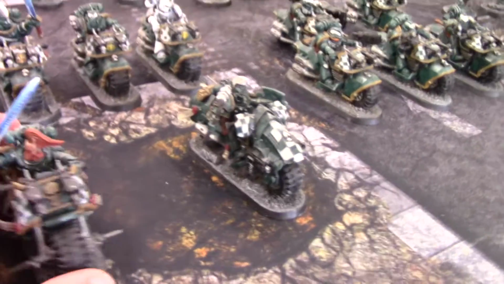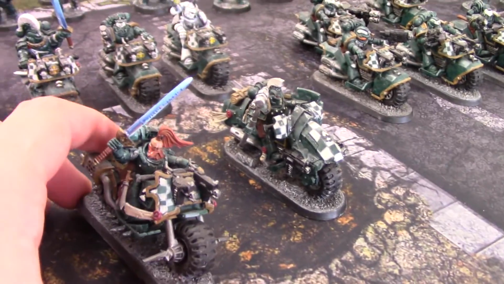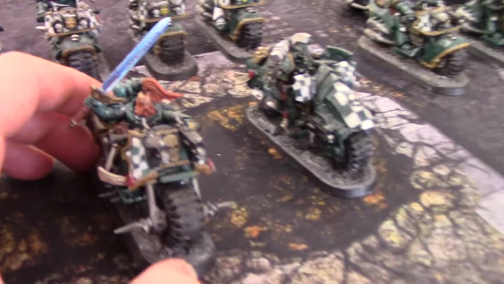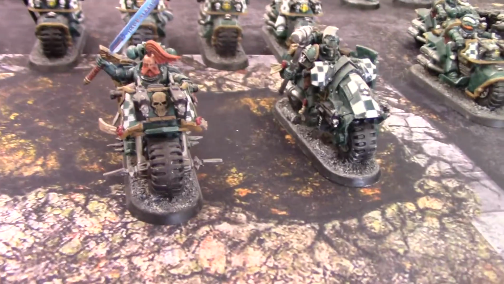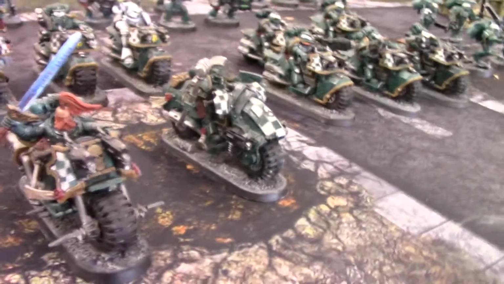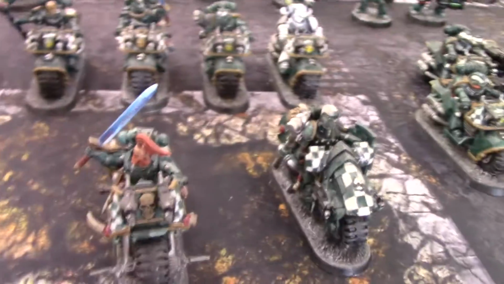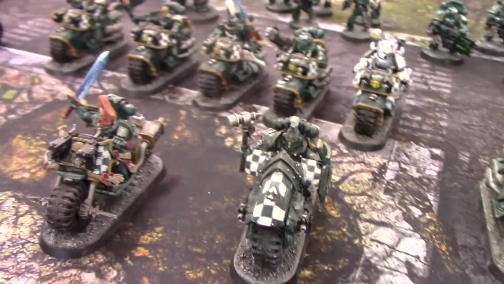So we have a model here, which I use to represent Kasaro Khan. So he's got a power sword. And a Space Wolf's head sort of makes him look a bit like Khan, I suppose. But you can sort of tell that's who he's meant to be, or who he's meant to represent rules-wise at least.